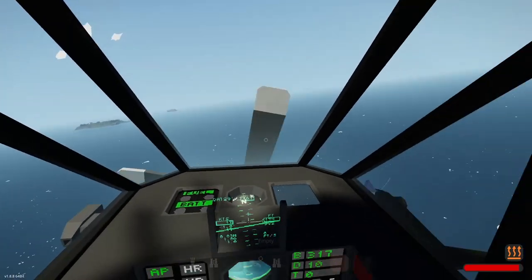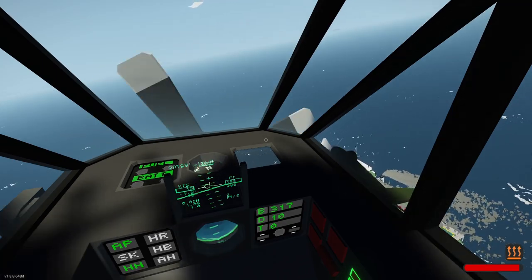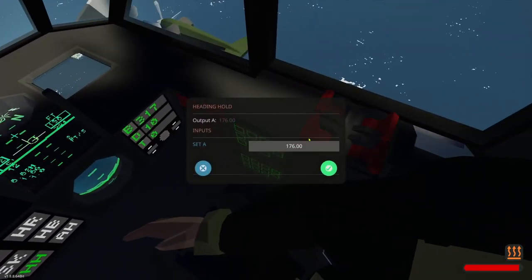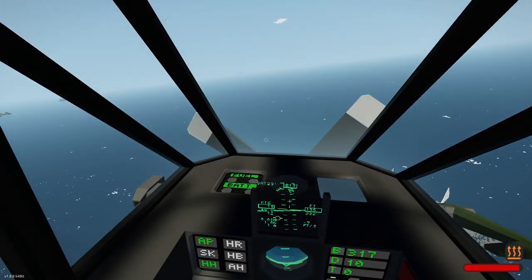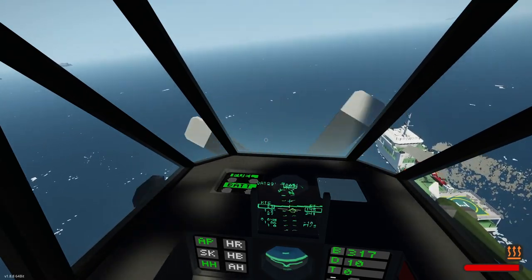And so I need to change my heading. I think Triton just changed heading. Yep, Triton changed heading on me. So we're looking at a 210 heading. So that's why we're a little crooked, as Triton changed heading on me. So just hit a waypoint. So now, as you can see, we're coming in diagonally.